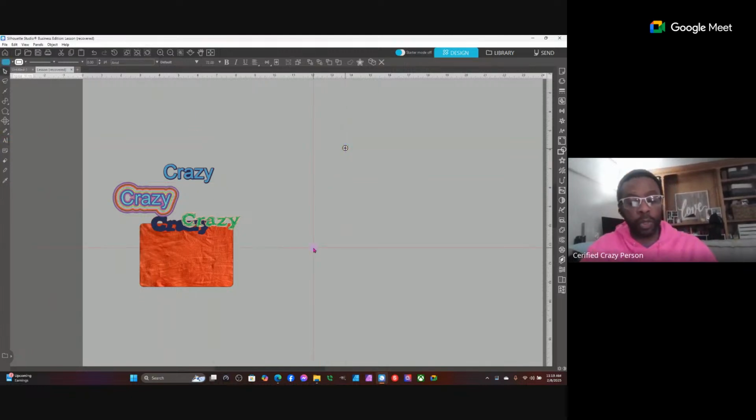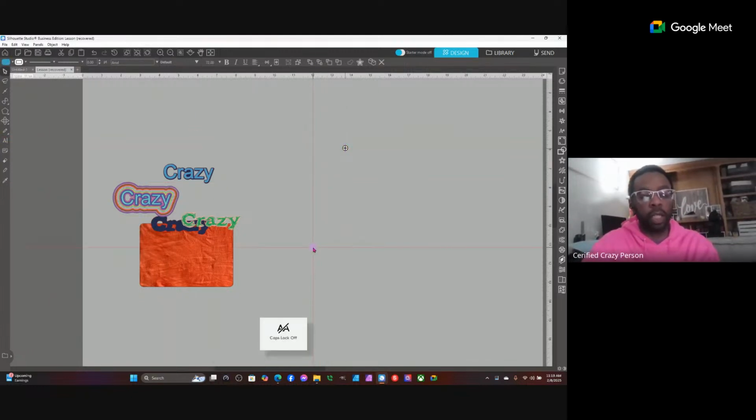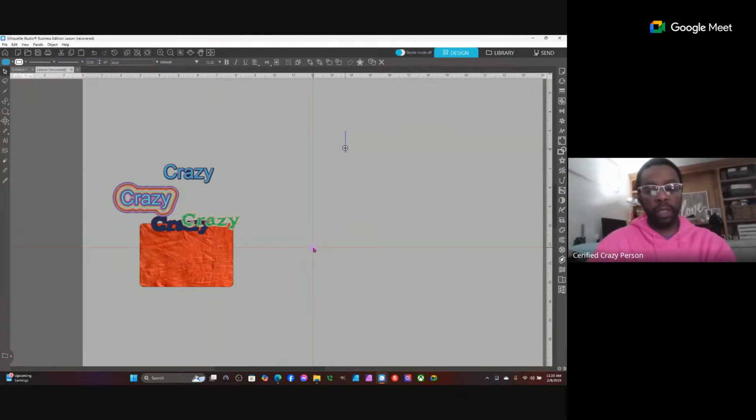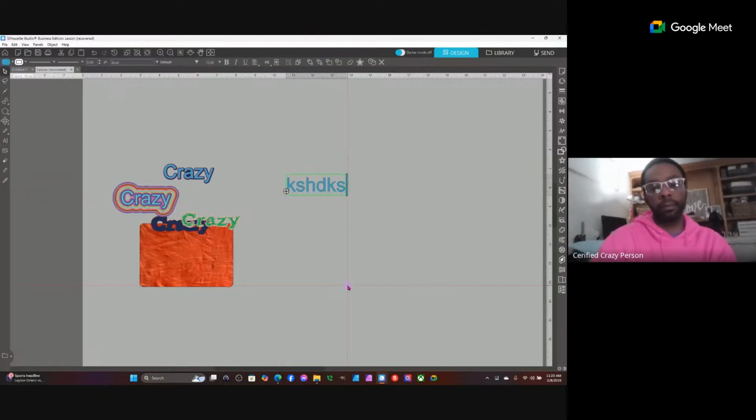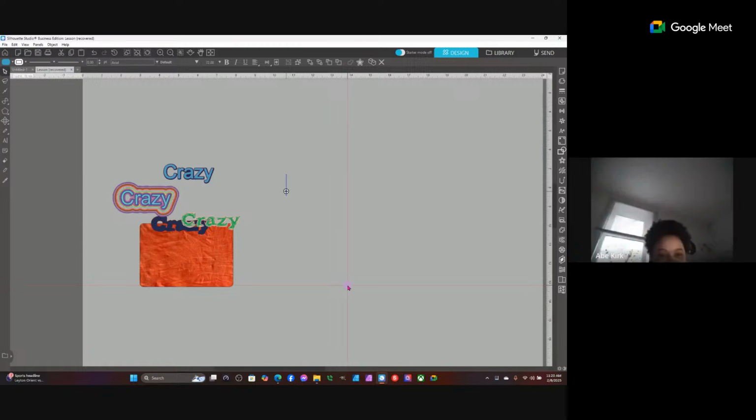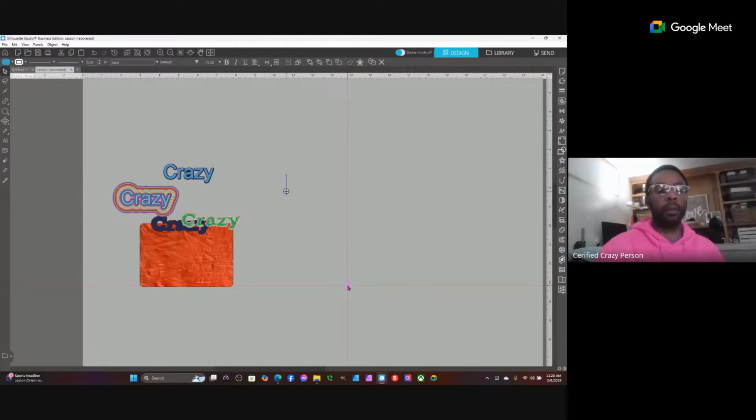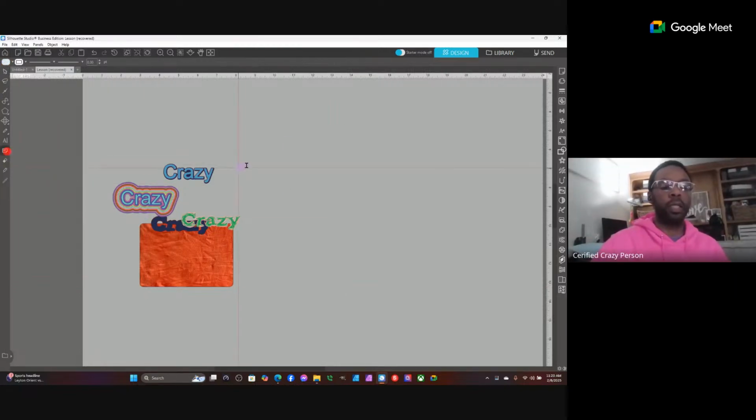To get the text tool, turn your caps lock off. Press the T button and it turns on the text tool. Let me turn it off. Text tool is off. If you press T, text tool is on. Press T, click on the screen, start typing. Again, let me do that again. You press T, click on the screen, start typing. Yeah, we did that last week. Yeah, okay. There you go. This one is a text box.